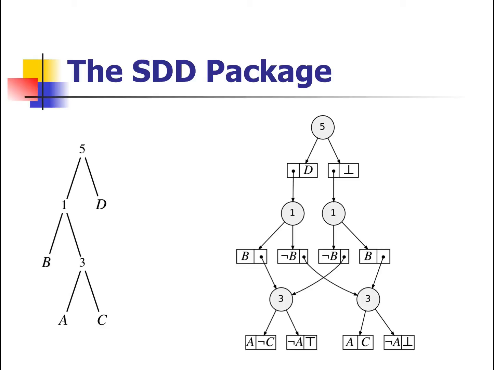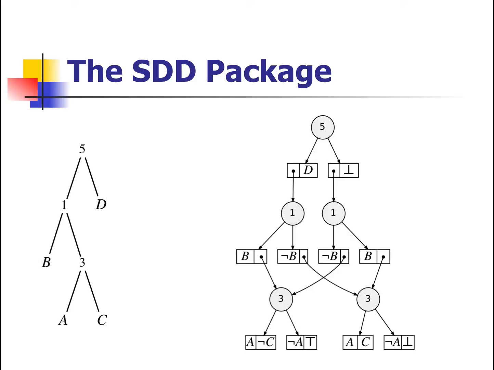Because of this, the SDD package allows users to put limits on these Vtree operations, and these could be time or space limits. For example, you can say, go ahead and left rotate node 3, but fail if it takes more than 2 seconds. And if the operation takes more than 2 seconds, then not only will the operation fail, but the SDD package will also roll back all changes that it made and bring back to the user a clean state with an indication of failure. One can also limit the growth in the SDD size. So for example, you can say, go ahead and do the swap operation, but fail if it leads to more than doubling the size of the SDD.